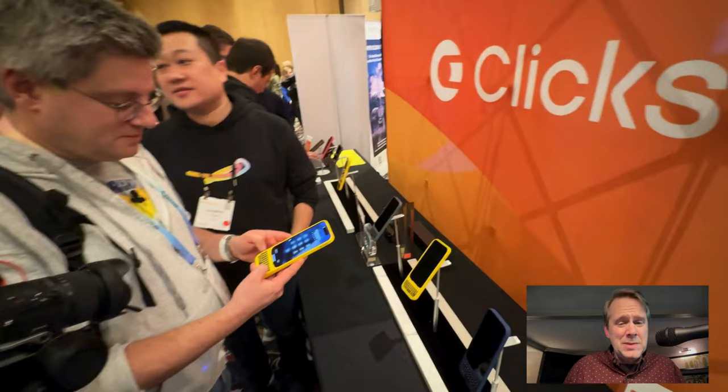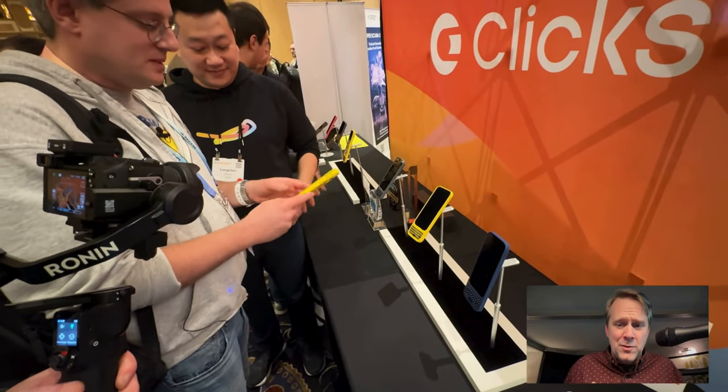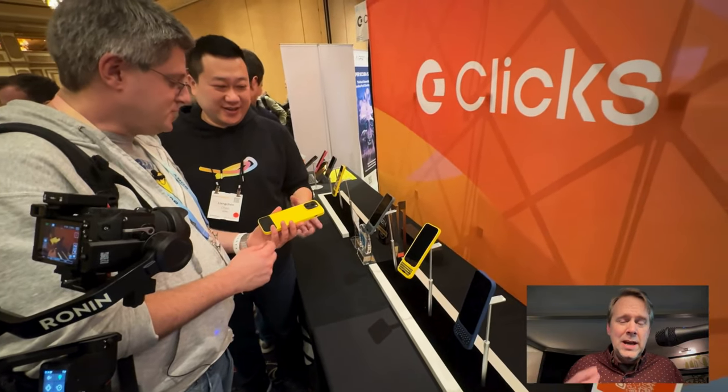It's a physical keyboard. I typed on it — it's okay to type on, not the best thing, but I could see people getting used to it. It works. It's $139 for iPhone 14 Pro or 15 Pro, and $159 for the iPhone 15 Pro Max. It starts shipping in February.